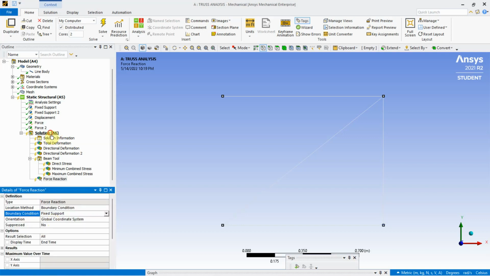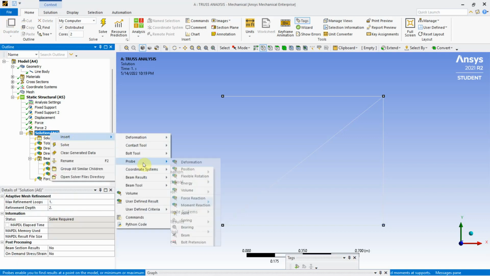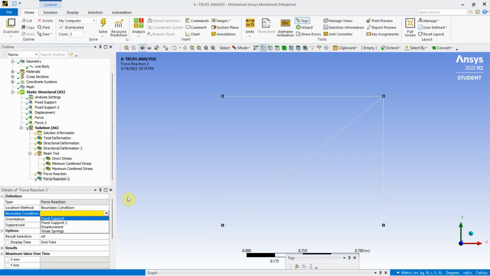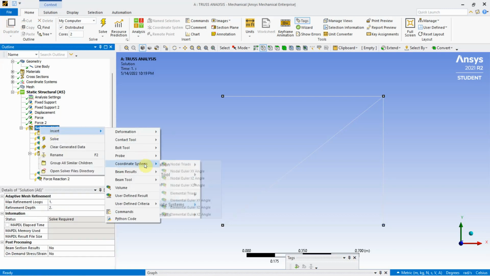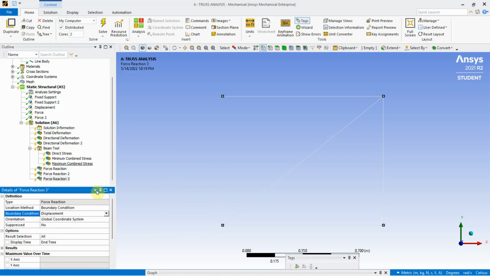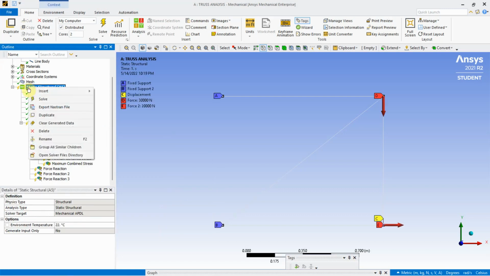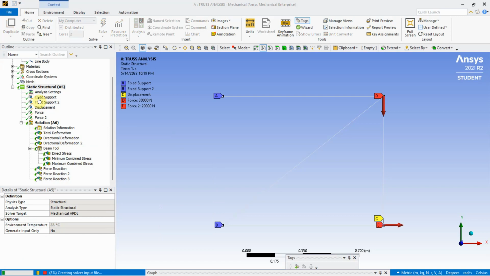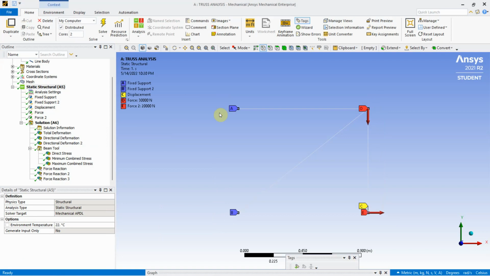Here I need the reaction. Here also I need the reaction. Then one more reaction is required. Where is it? At displacement. Okay. Now do this.